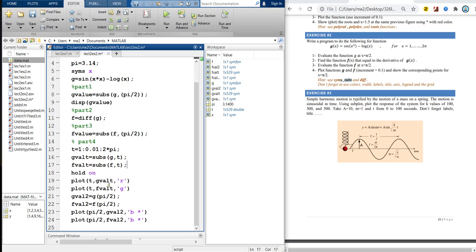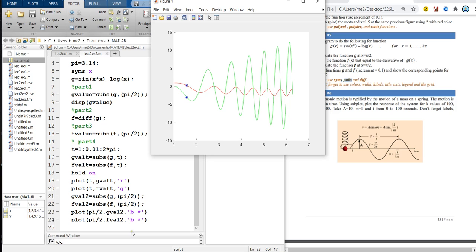And keep here same thing, g value at pi over 2 equal again subs of g at pi over 2, and here same thing, substitute f at pi over 2, and plot them same thing. Run the program, we will get the same plot and same results.